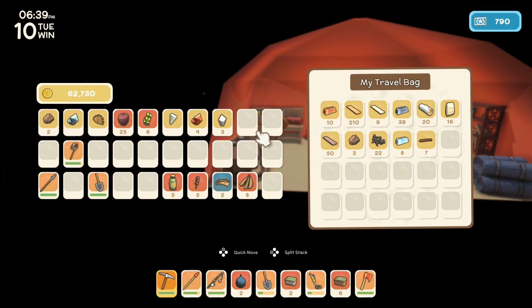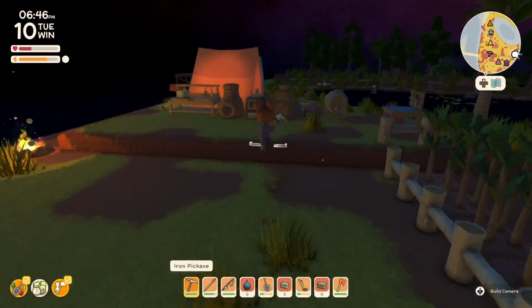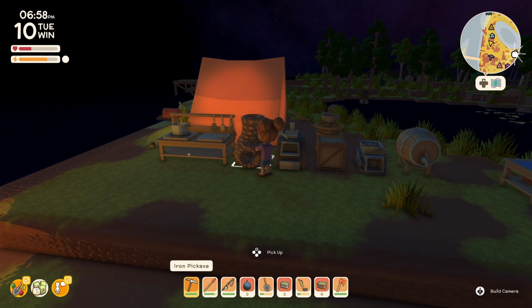So yeah, in Fletch's hut, she has this little travel suitcase, and I keep all my crafting items in here just so I'm not constantly running back over to my place. But I will run back over to my place because I got some ore while I was out. So let's see. Do I have enough? Yeah, I've got 30 pieces of tin here.